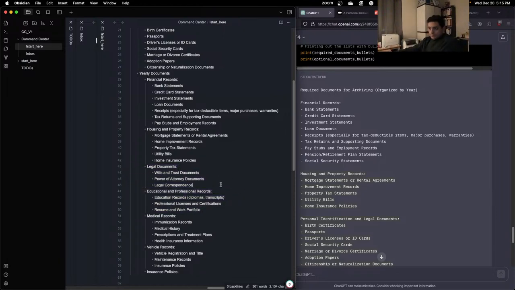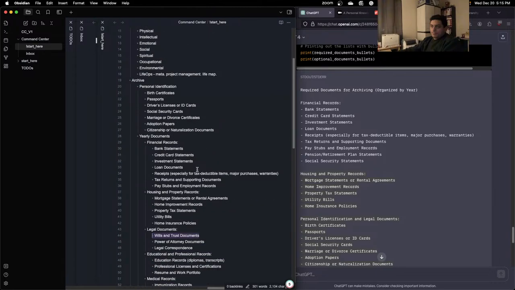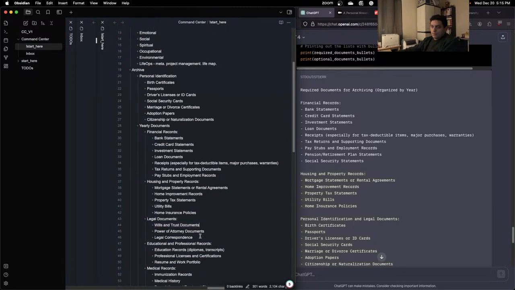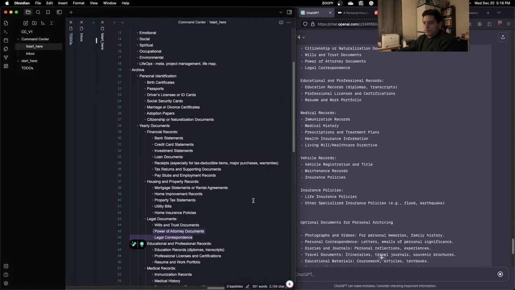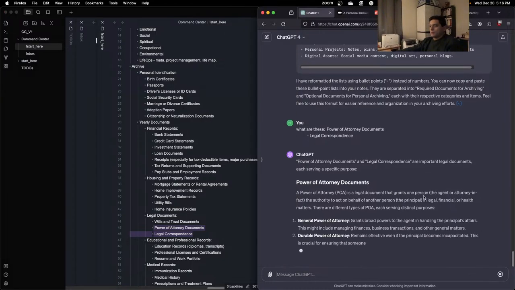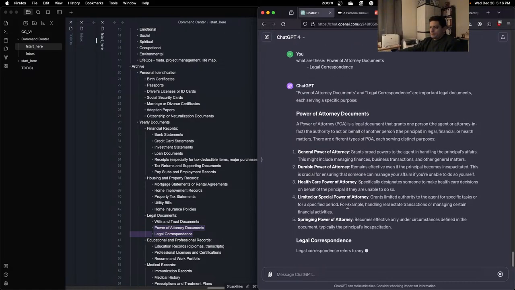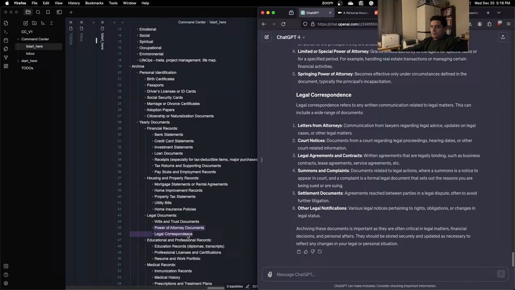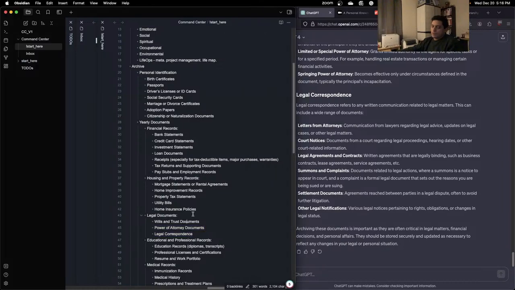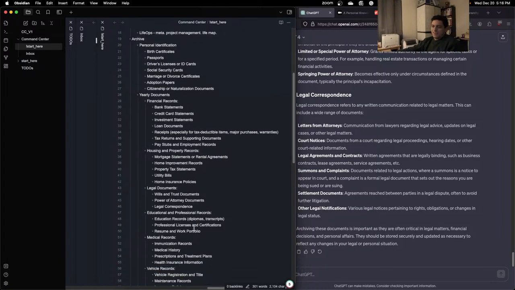Legal documents. I'm gonna put, let's see what it says for that, and depending on that, maybe. Oh, yeah, so this is yearly legal correspondence. Yeah, I guess we'll just leave that for now, knowing it's eh. Now, what about this? I would think you would want those all in one place.